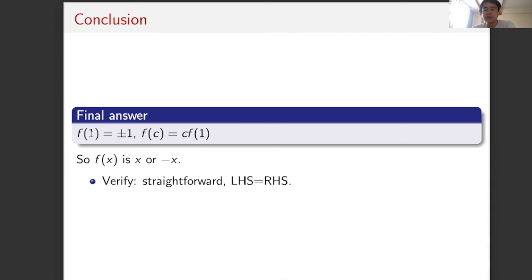As for all functional equations, we have to verify that the functions that we suggested would work. But in this case, it's pretty straightforward because the left-hand side is the same as the right-hand side, which is AB plus BC plus CA. So this is also something that is a bit different from IMO 2012 problem 4, where the latter has a really tedious verification process because there is a lot of casework.